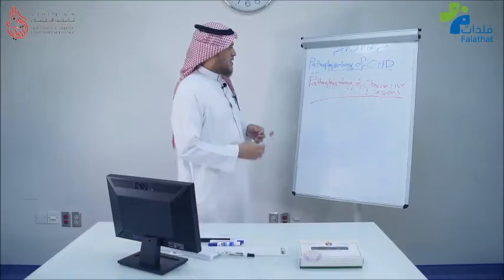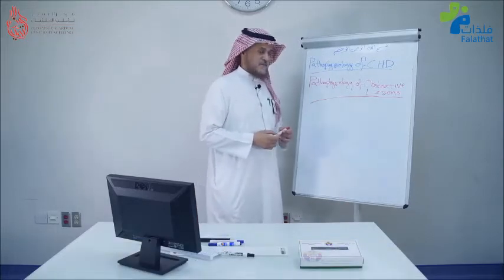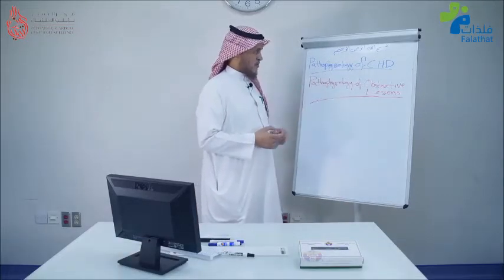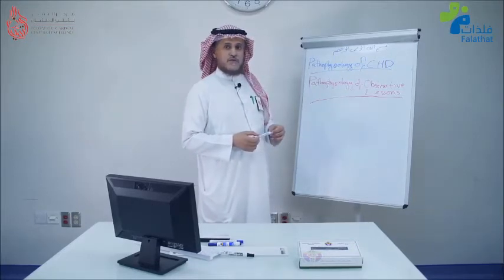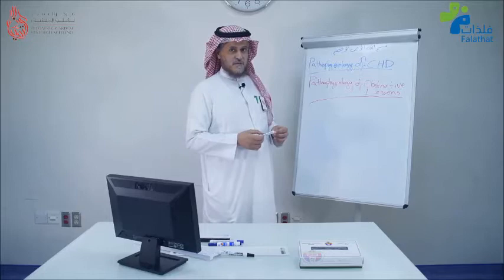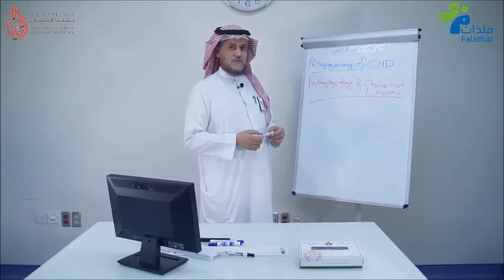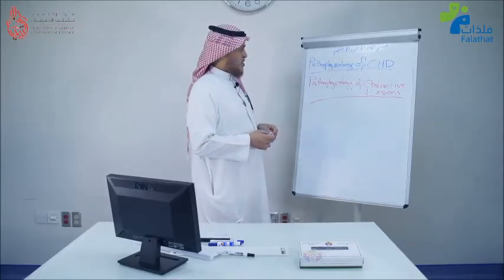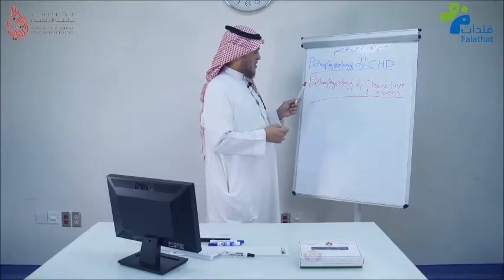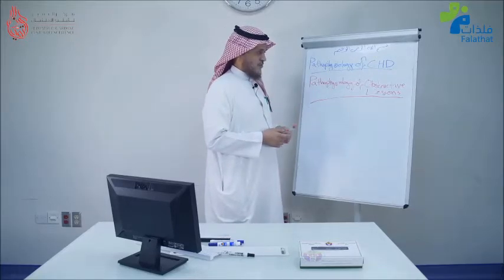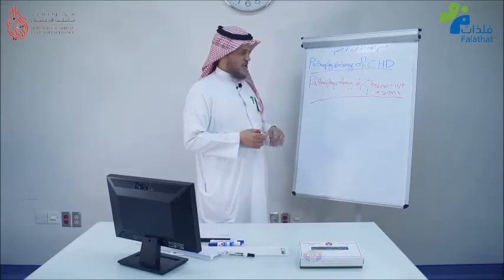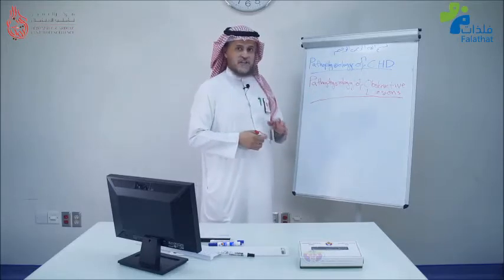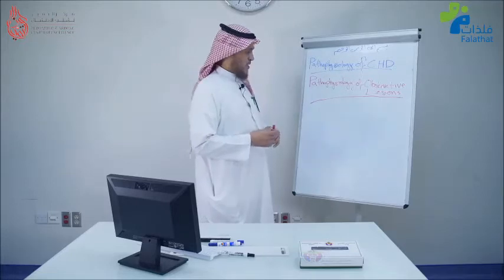Welcome back in our series of pathophysiology of congenital heart disease. We have presented on cyanotic congenital heart disease, on acyanotic congenital heart disease, shunts mainly, and we will be talking about pathophysiology of obstructive lesions. I may have the time also today to talk about pathophysiologies of regurgitant lesions, inshallah.